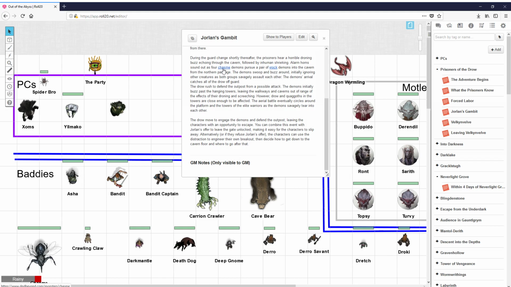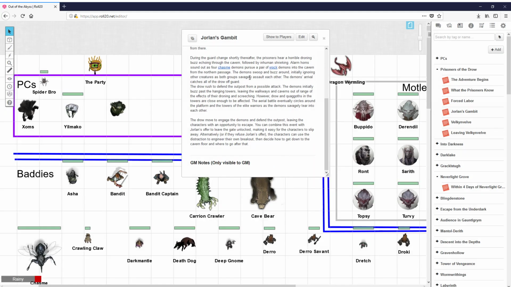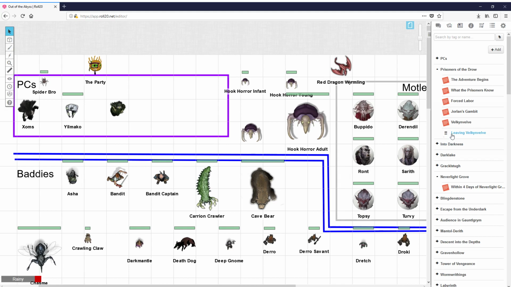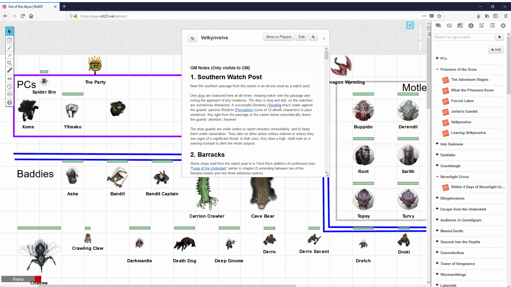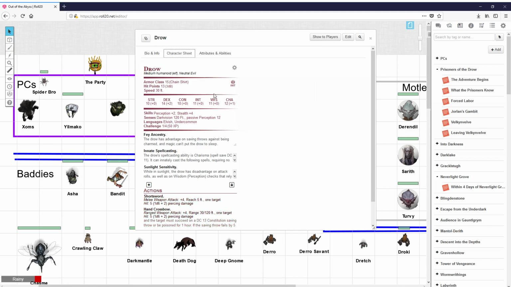Now in Roll20 you can do that by just adding hard brackets around anything. That one happens to be a D&D Beyond link because these are public-facing monsters, which is fine. But for most of the maps I've made sure to do it so that it reflects the creatures that are in there. Like this one is an internal link, which gives me their character sheet in here.